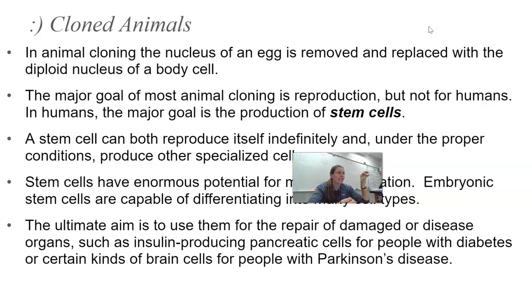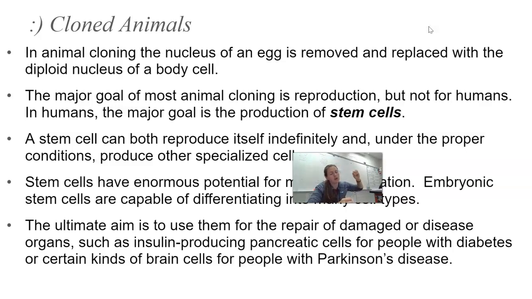It just doesn't have its DNA in it anymore. And what we're going to do is we're going to take DNA from a donor, from a somatic cell. We usually want to do this in people. When we talk about it being done for people, it's really not cloning the entire organism. It's so that we can reproduce a lot of stem cells. And we'll get to those in a second.